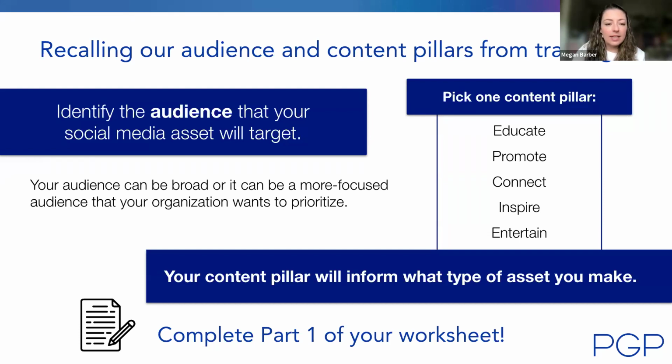I think that picking one of these pillars helps you focus a little bit to determine what type of content you are making and what you want your content to actually do. As you're thinking about your audience and your content, be sure to keep in mind any gaps in skills that you might have in your ability to actually make this content. Are there topics or subjects that you need to discuss, but that you don't feel confident communicating about? Or maybe you need additional resources to do some sort of entertaining content. Just think about both your limitations and your resources as you're picking one of your content pillars.